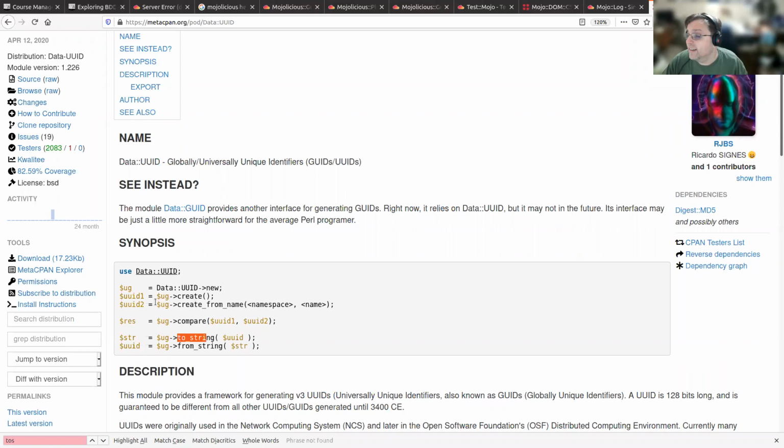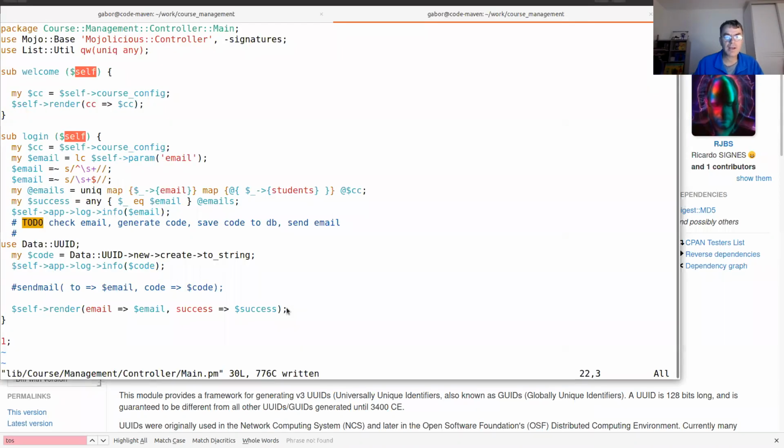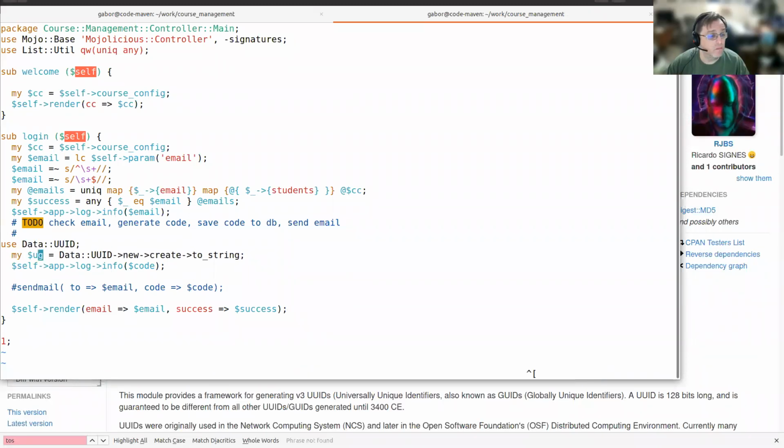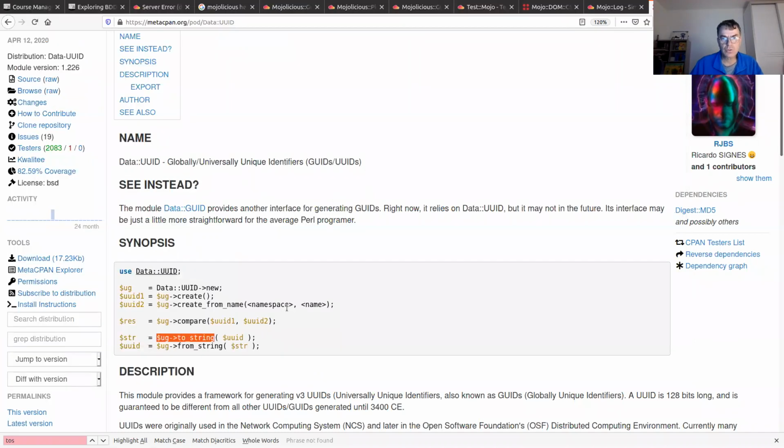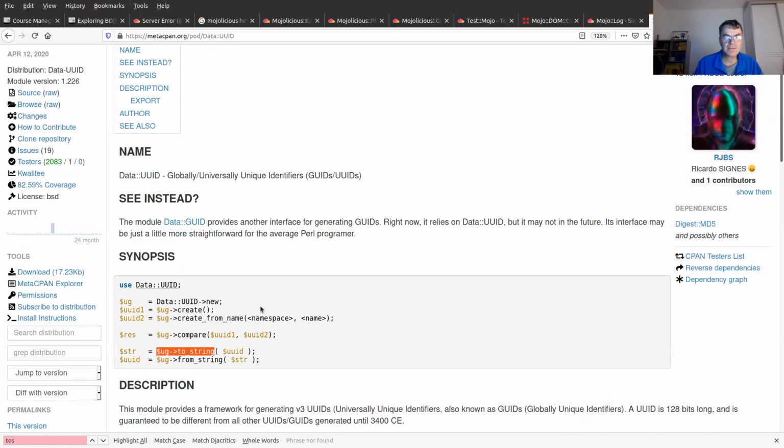Yeah, let's do that. So the new is different. toString is a method you call on the data UUID object, so you can't chain it like that. So I need to use a UG, and then on the UG we call the create.